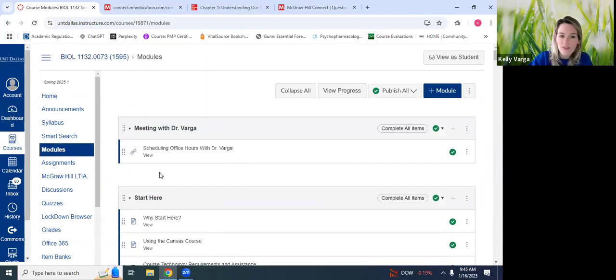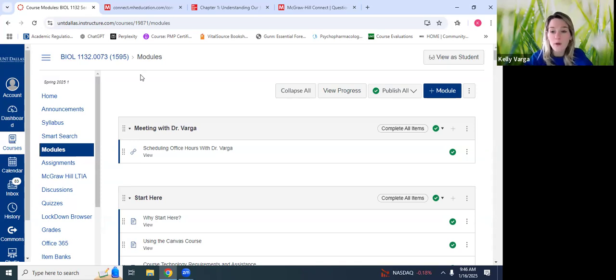Last but not least, at the very top of the page, here is a way to schedule time with me if you're still confused about this information. Again, I'm going to make sure that the first thing I ask you is, did you watch the opening video and did you watch the McGraw-Hill video for how to register and all of that? If you come to me and say, I don't know what I'm doing, everything you need is here. Take ownership, take responsibility, take pride in your learning success here. But I'm always here to support should anything chaotic or out of the ordinary come up on your radar.